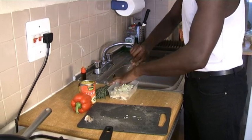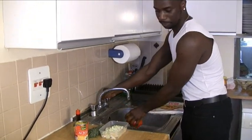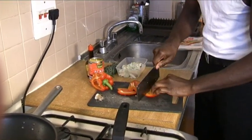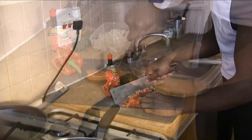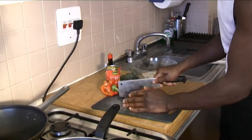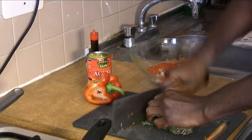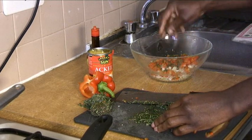And then we'll get our pepper — red pepper, yellow pepper, green pepper — it doesn't matter what colour it is. Just give it a wash and cut a piece of it. We don't need a lot of it; it's only just to give it a bit of colour and taste. Slice it long ways and add it in there. Next we chop up the thyme. Don't need much of it, just throw a few bits in there to give it flavour.